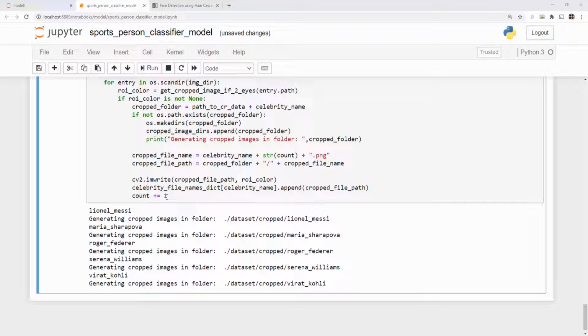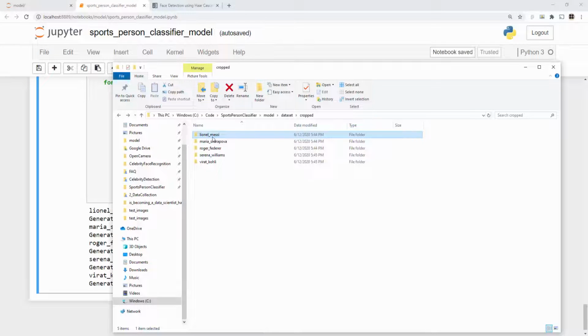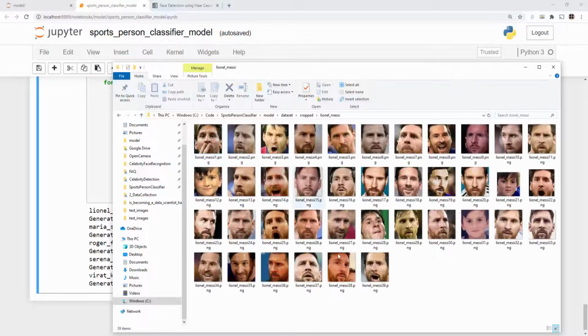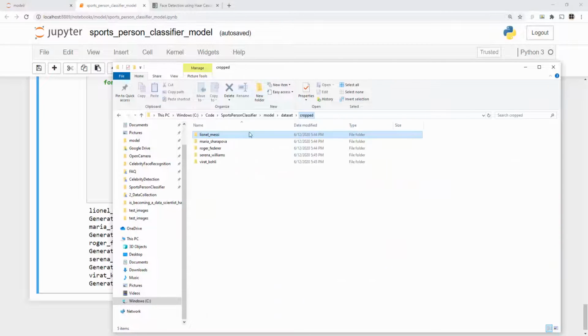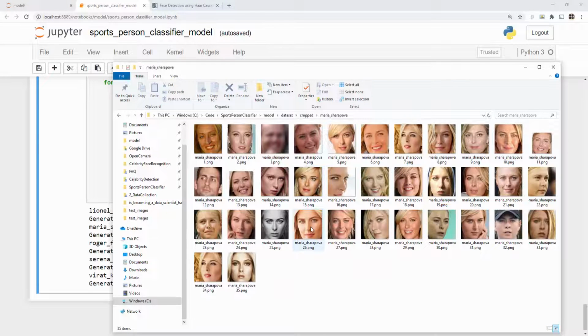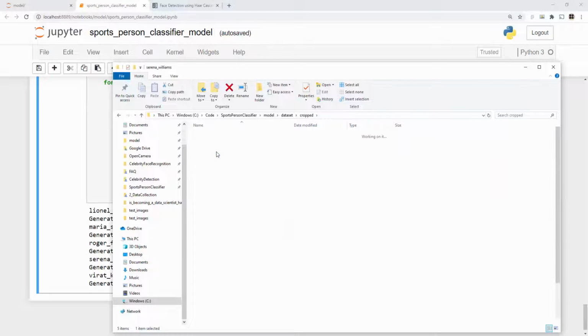I paused this video while this was going on because we were doing some heavy lifting. Based on your computer speed, it might take you a few minutes. But after this execution is complete for this cell, let me show you how my crop folder looks. So in the crop folder, you see now it has 5 beautiful subfolders. In each of these subfolders, I see the cropped images. See, I see cropped images, guys and girls, cropped images. My life is pretty cool.